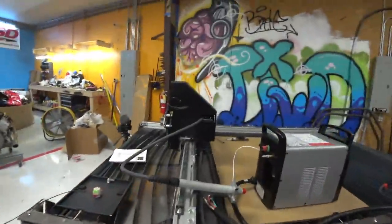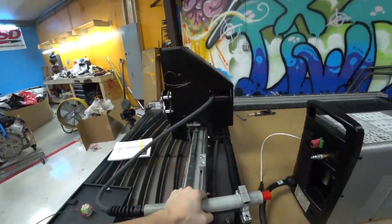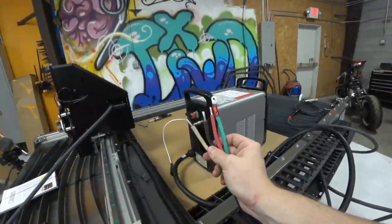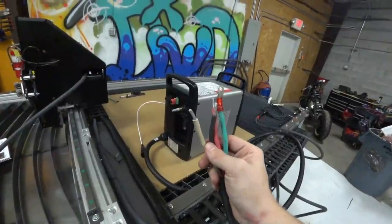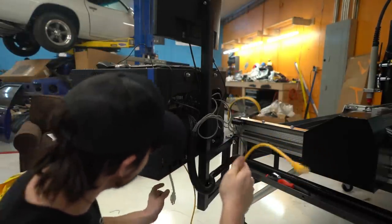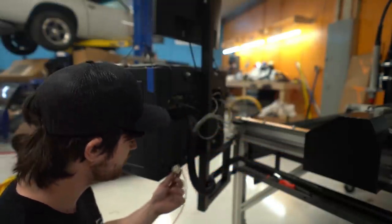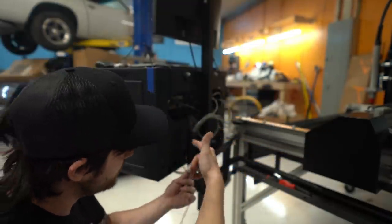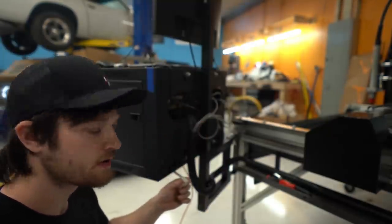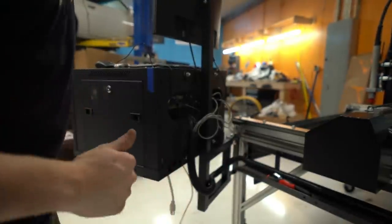The last thing I need to install, which is, by the way, the torch for that actually. Here's the plug and wiring setup for the XP35, and I don't have it set up yet, so I can't run this plasma cutter. The only thing that we don't have hooked up right now is this Ethernet cable. This goes to the plasma cutter. That's what controls it. And then the power cord, which goes into a little safety block in there that distributes all the power. It's just on a circuit breaker, it's really simple, but we should just be able to plug that up and it'll be ready to go.